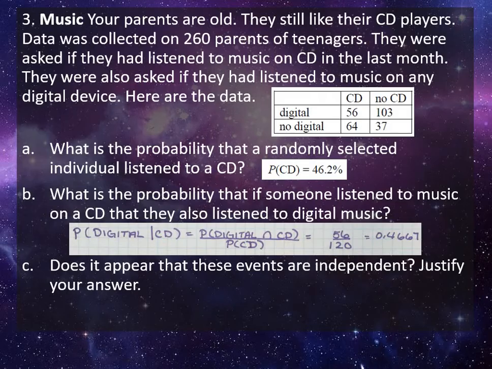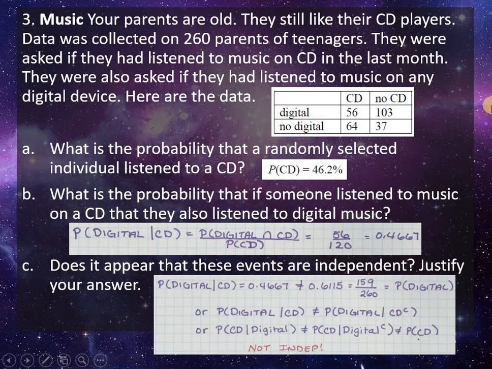So it's not the problem that these two numbers, 46.2 and 46.7, are different. Because remember, we said as long as you're within like 2%, okay. But it's because those aren't even the right things to compare. If I've got digital given CD, then the other thing I should compare is just digital. So you could have done any of these comparisons. Digital given CD versus digital, or digital given no CD. You could have compared digital CD, digital no CD, probability of CD given digital, CD given not digital, digital. I can't even speak anymore. Digital. Yes, Allie.